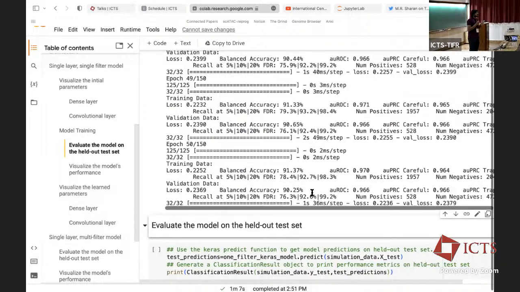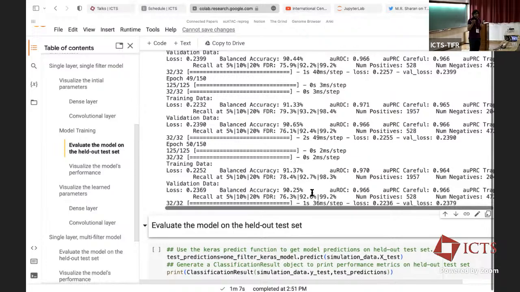If you have a random classifier, do you know what the AUPRC of that will be? 0.2? 0.5? Any other guesses? 0.5? AUPRC, not the AUROC.